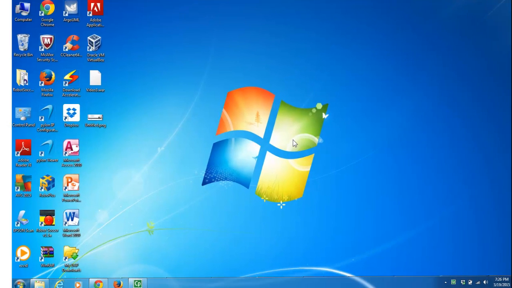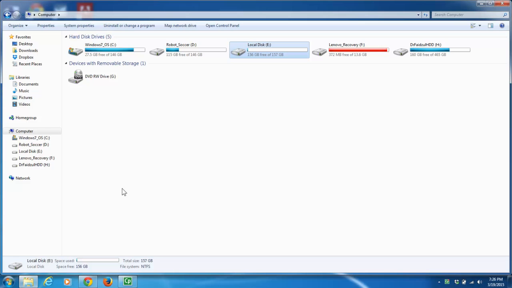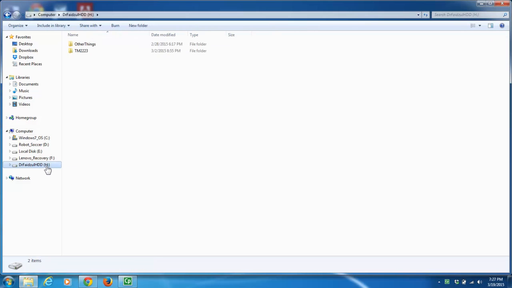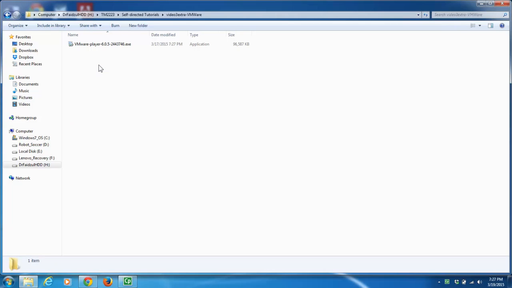Right, after the download is finished, what you have to do is install. So let's browse and find the file. Mine I put in my folder here. Alright, this is the installation file. So what I need to do is double click the file.